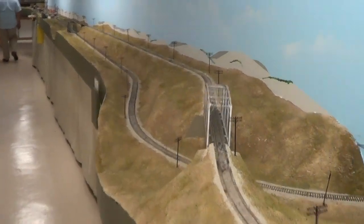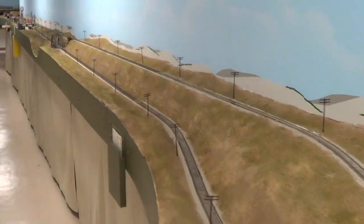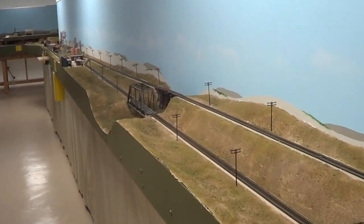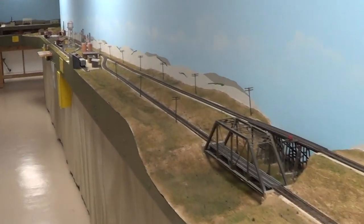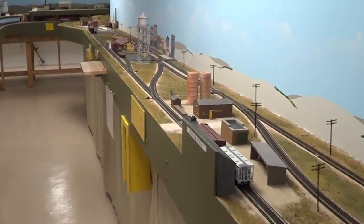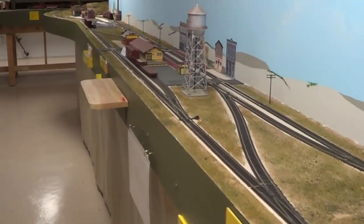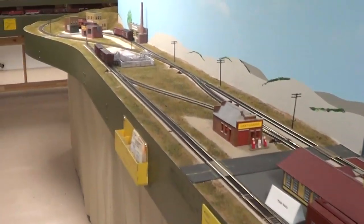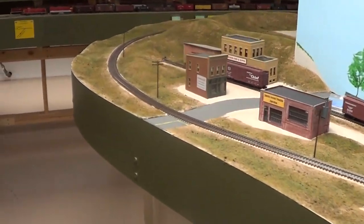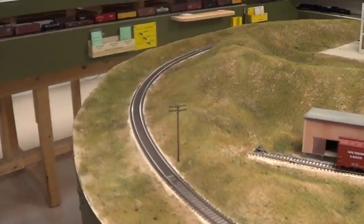We did not operate here today — the actual event is over — but the last thing is we have lunch at one of the houses, and this year's at Norm Bruce's. We'll eat lunch and start heading home, but since I was here and the hot dogs aren't ready yet, we came down to take a look at the layout.